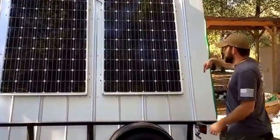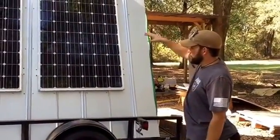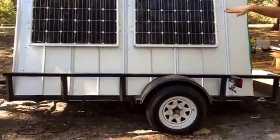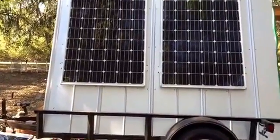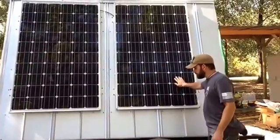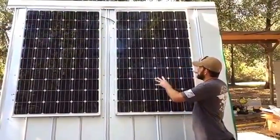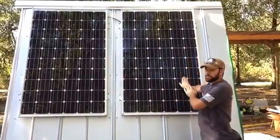The customer fabricated the A-frame — we don't take credit for that — but if you want a ballast mount like on a trailer we can do that too. These are 235-watt Solar World modules; you can get these from Hurricane Wind Power. This is all custom fabricated with fixed mounts.